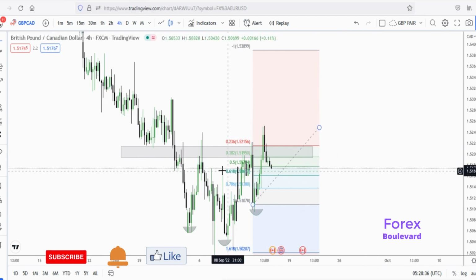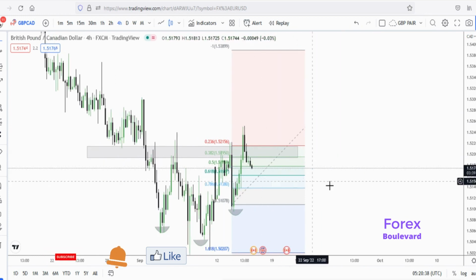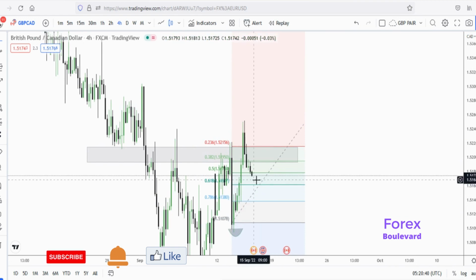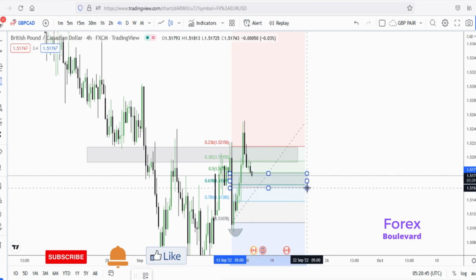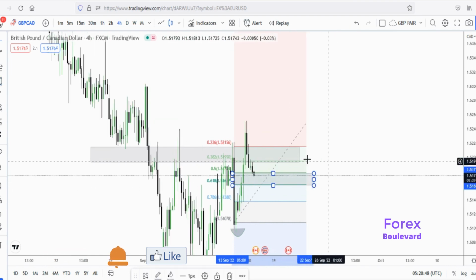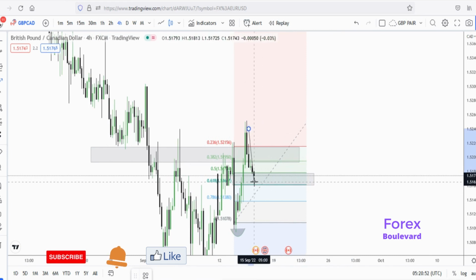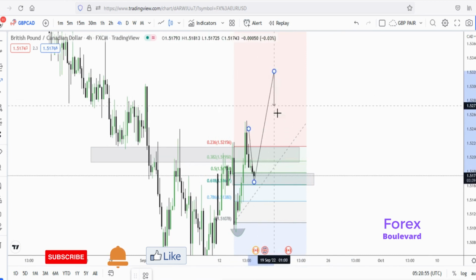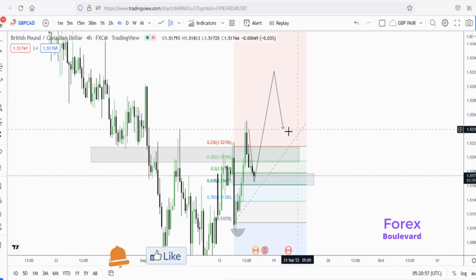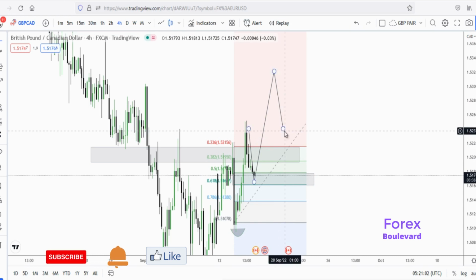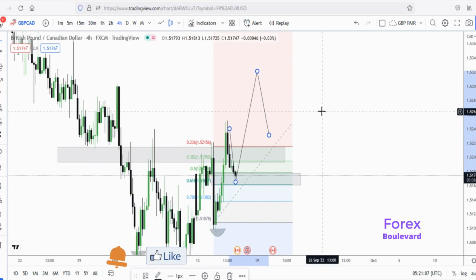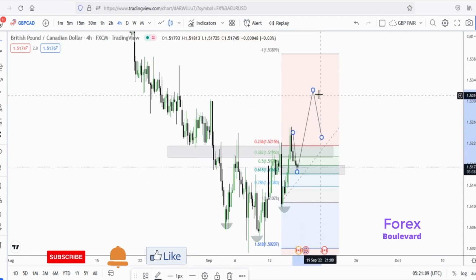All right, so now what I'm expecting price to do is pull back to this place here. I'm looking at price to pull back to this place here. Give me a reaction. Then I want it to do this. After coming back to this place here, I want to see a bounce off here. It goes up, comes down, and then let it come back to my zone. If you get it, then you get it. So this is what I'm looking at for price to do for me here.